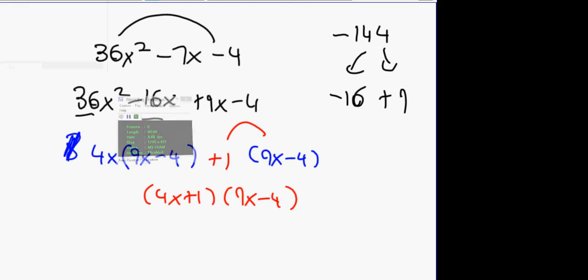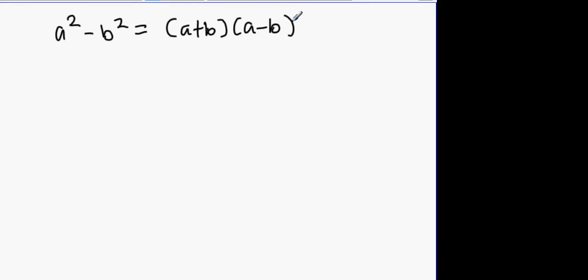Today's class is what's called difference of two squares. Now there's something that I need you to learn off by heart, alright? What I need you to learn off by heart is a squared minus b squared equals a plus b multiplied by a minus b. Now, there's two things I want to show you. The first thing is the left side has to equal the right side. The right side is given a makeover, but it's the same number.